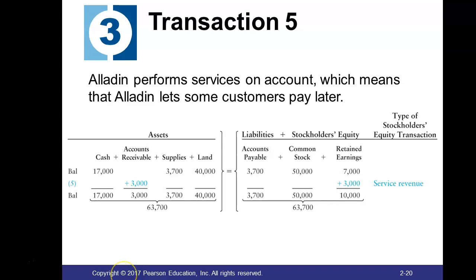One, we have an expectation of an asset, an expectation of cash, in fact. So we got an asset here of $3,000. We're going to perform services. Now, we did the work, we don't have the money. So I'm going to increase my asset, my expectation, my receivable from that client, of the $3,000. But I also want to show an increase in my equity, because equity is going up because revenues are going up. So here we have our services revenue of $3,000. We have a balanced equation showing not only that we earn the money, but we have a receivable on its books.